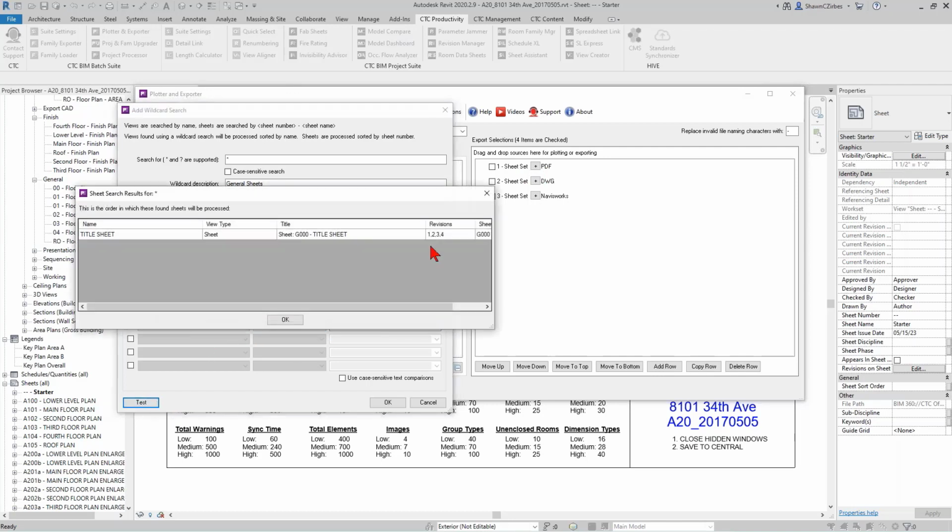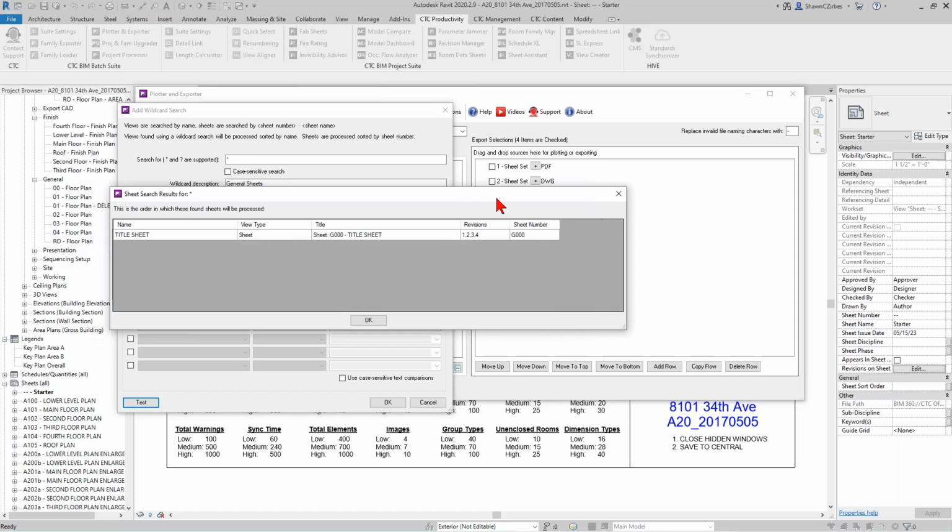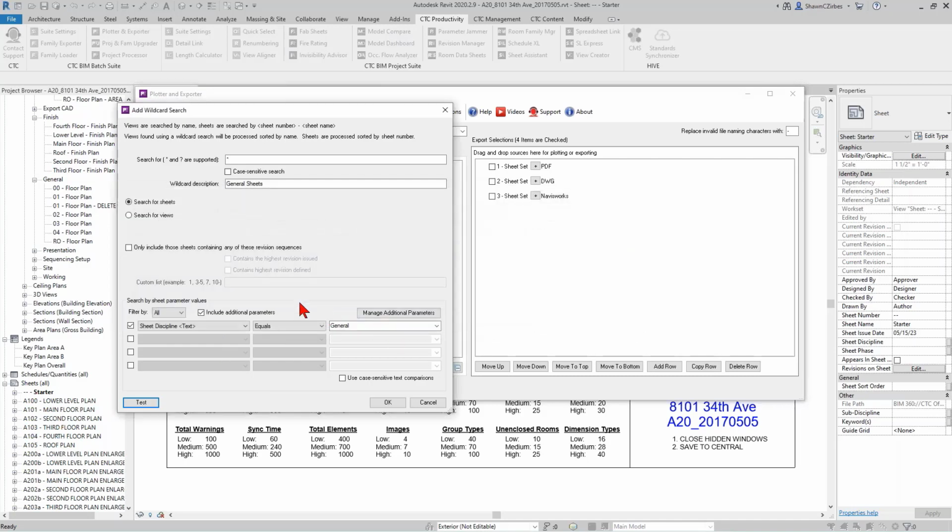And that's important because, again, this is a G sheet. My sheet number is G000. So normally, if I was to print this out of Revit inherently and tell it to just print it, it's going to put the G sheet well after the A sheets because of alphanumeric sorting, it goes later. You can even see over here the G sheet is later because of alphabetic sorting. But I'm going to be able to get it to go first.